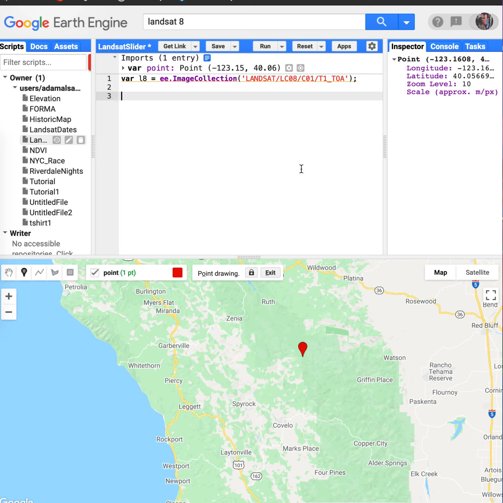So the first thing we're going to do is make a new variable called spatialFiltered, and that's going to be equal to L8.filterBounds(point).